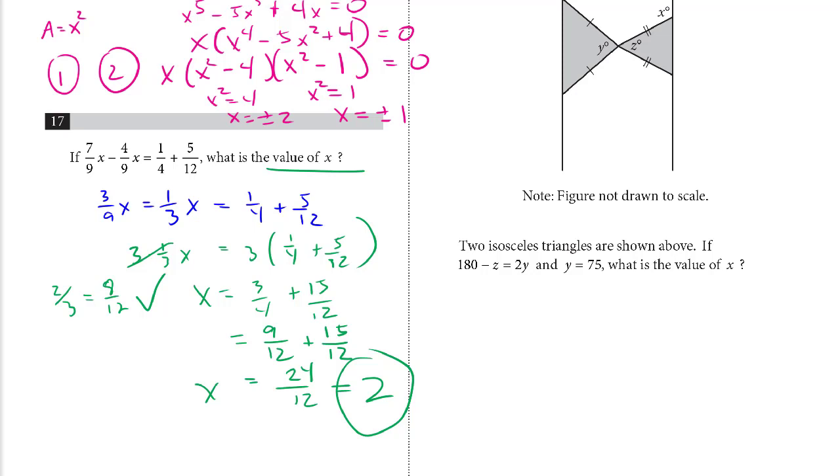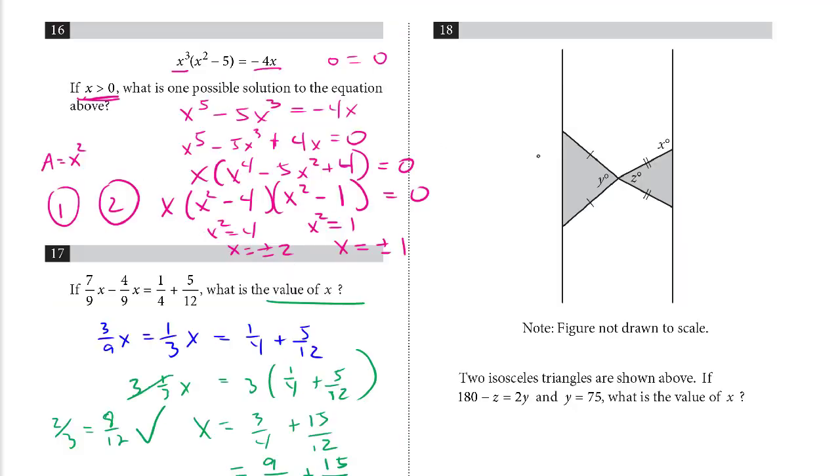And they are, in fact, asking for the value of x. So let's plug that in, just double check our answer. If I plug this in, 1/3 of 2 is 2/3 on the left side. And on the right side, well, I'll have to adjust my denominator again for common denominator. 3/4 plus 5/12 is, or 9/12 plus 5/12 as equivalent fractions over 12, will be 14/12... so that actually checks. That's the correct answer. x equals 2.